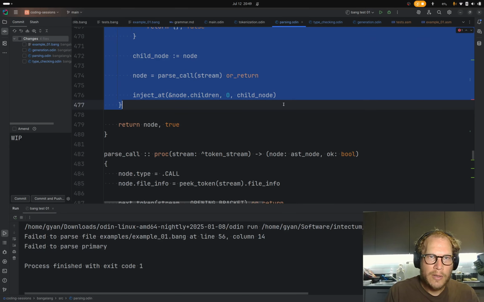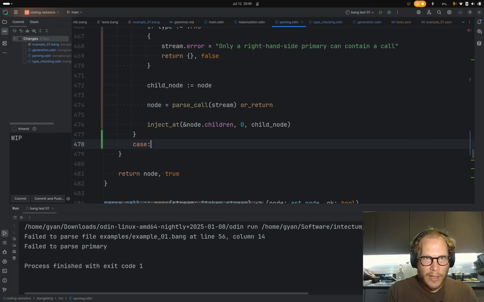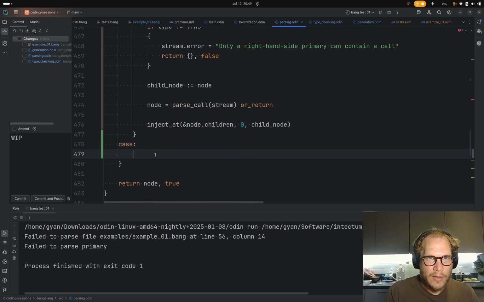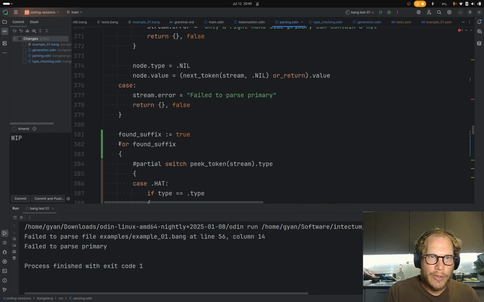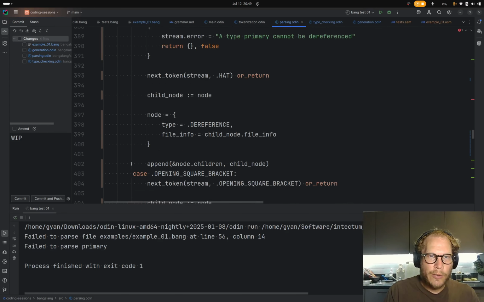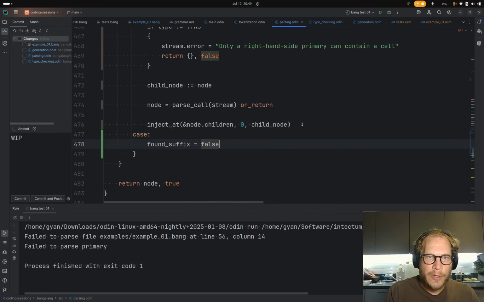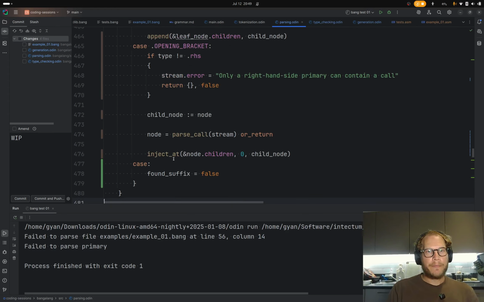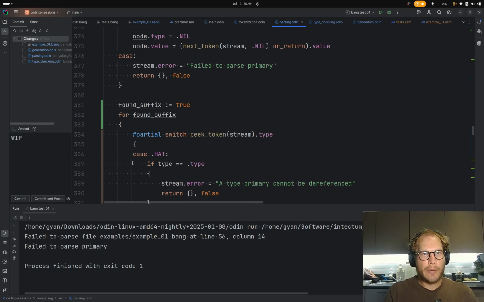And I'm going to add a default case, which is found suffix equals false. So if we go through this switch and we don't find something, yeah, that should be there, then we say we didn't find something, and then we quit out of the loop.